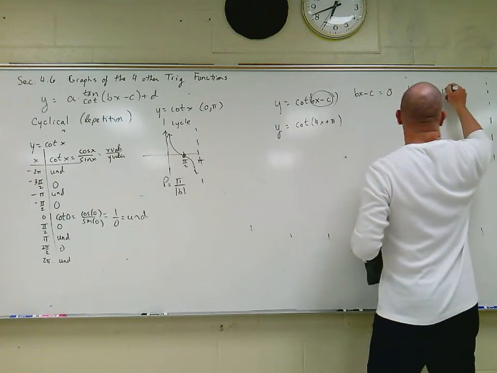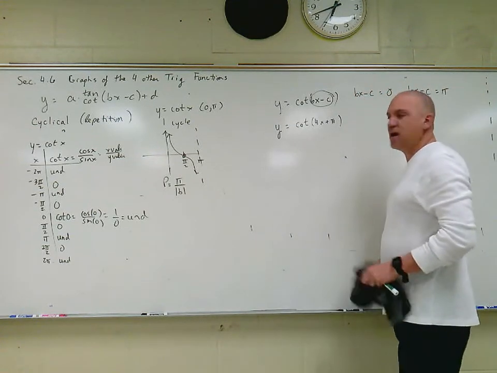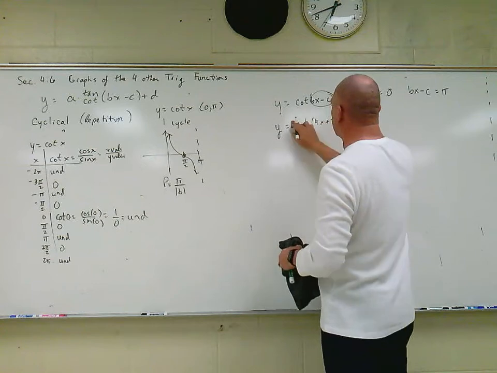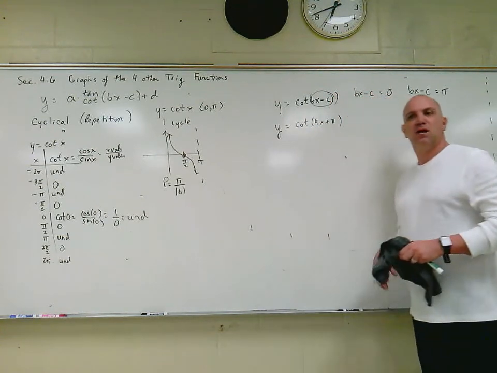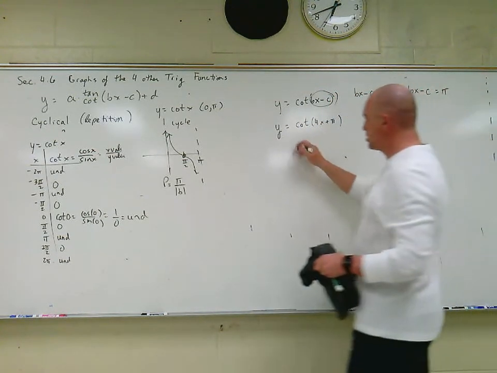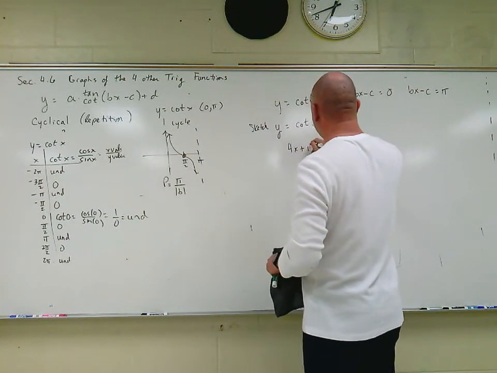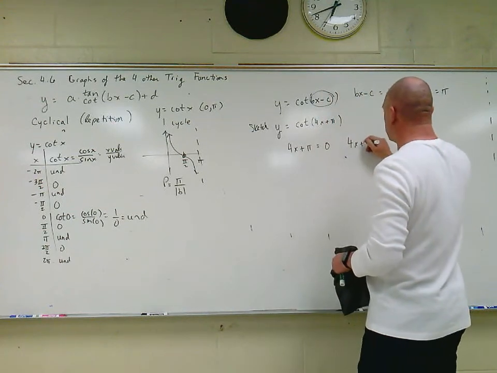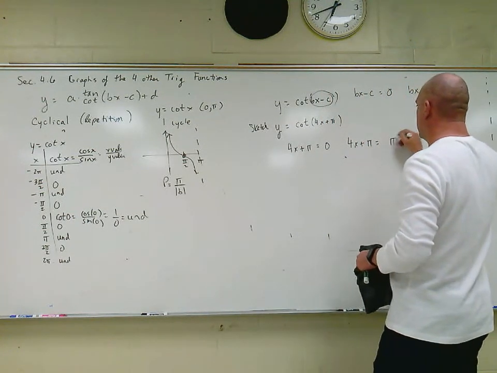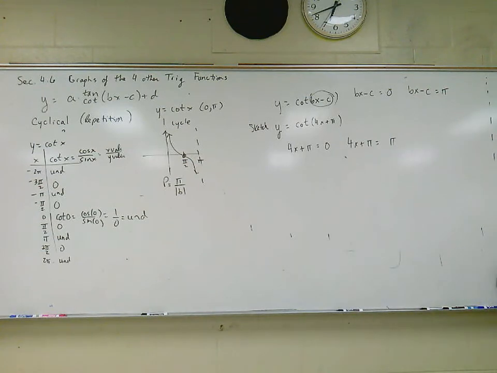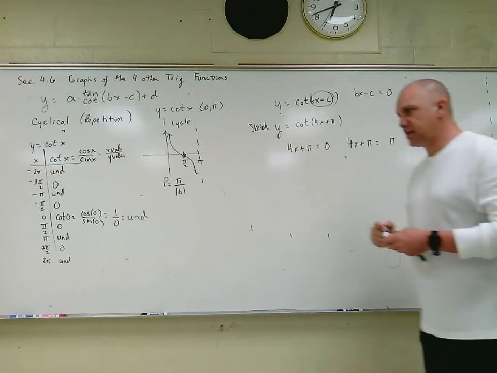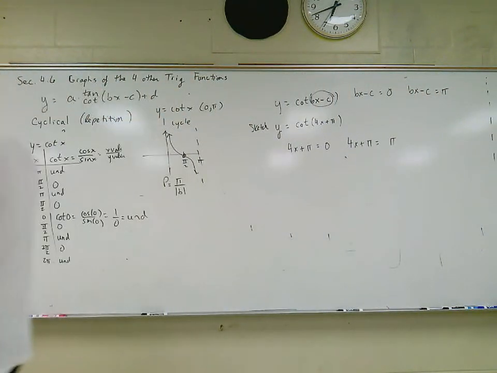So real quick, let's graph this, just a basic one. Notice I'm not doing any flips or any vertical shift. So let's sketch this one real quick. We're going to take 4x plus pi, set it equal to 0, and 4x plus pi, set it equal to pi. Let's see what happens. See, it kills two birds with one stone. It takes care of our horizontal stretch or smash and our horizontal shift. It should still be phase shift.